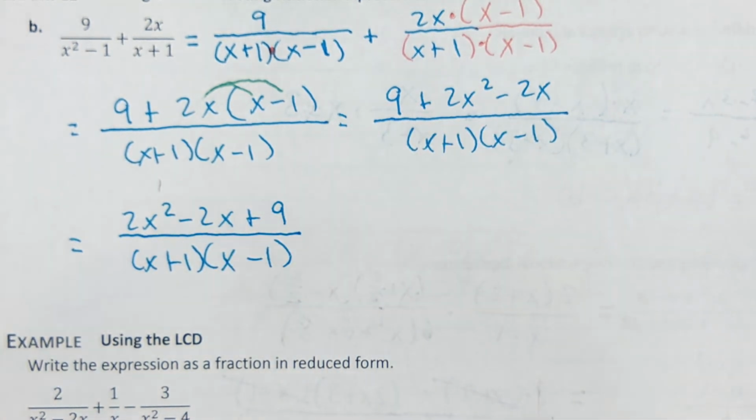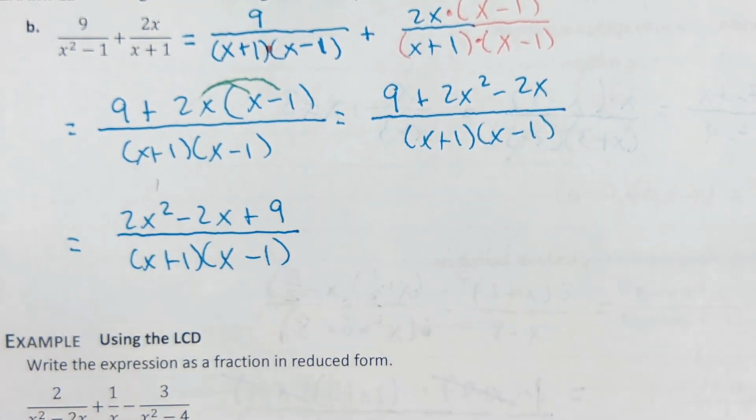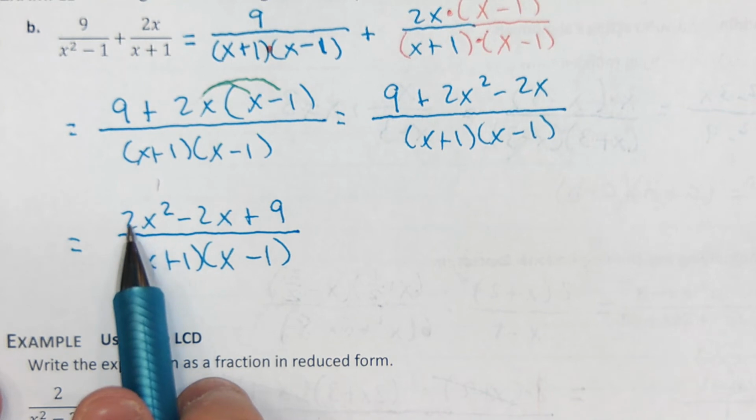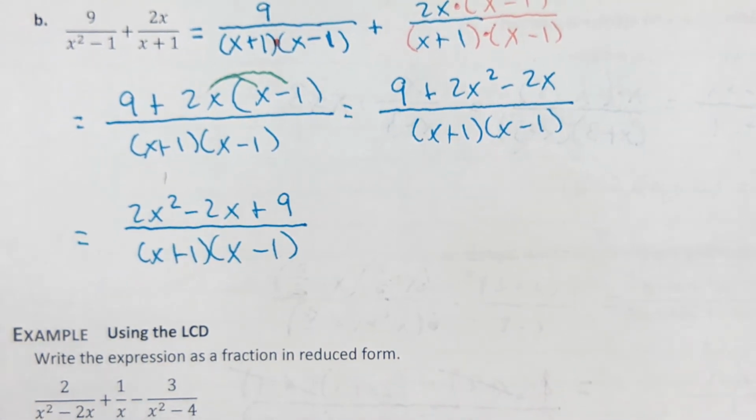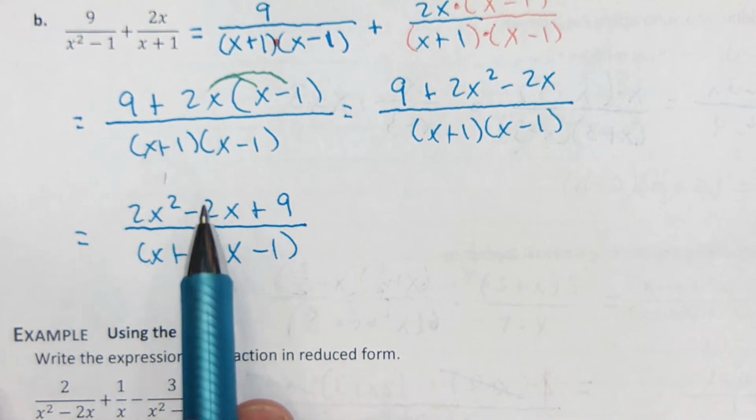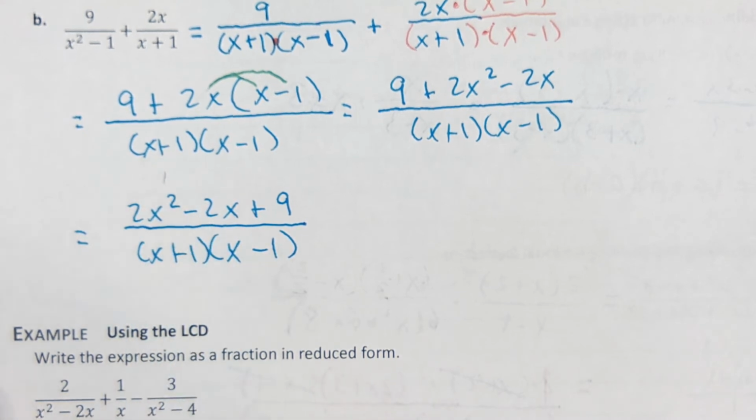Again, the hope would be that this quadratic up top factors, and maybe we'll get lucky and cancel something out. So this would require our Lizzie method, where we have to figure out two numbers that multiply to a times c. So two numbers that multiply to 18, and we would need those two numbers to add to -2. That's impossible. So this doesn't factor. And since I didn't have to cross anything off the bottom anywhere, I also don't have to mention any numbers that x can't be right here next to it. So this question is finished.